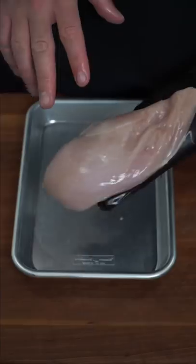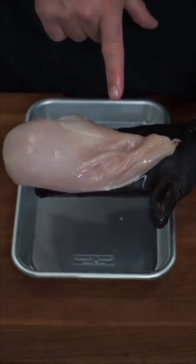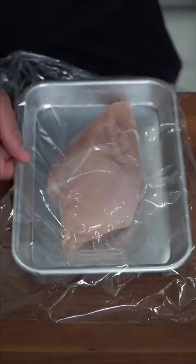My chicken breast is always dry. What do I do? I got you. Most chicken breasts are thick on one side and thinner on the other. You could use Saran Wrap or a Ziploc bag and just even that all out.